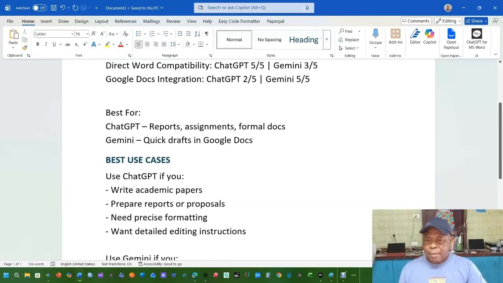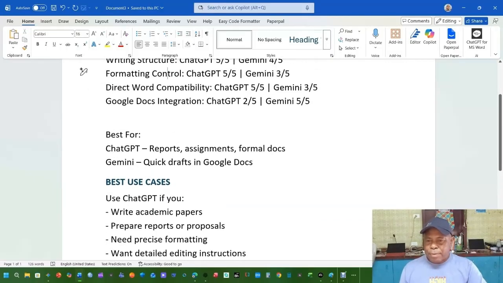So let's find out which activities those two AI tools are suitable for, so that whenever you want to work on a particular document, you can choose which one is more effective.